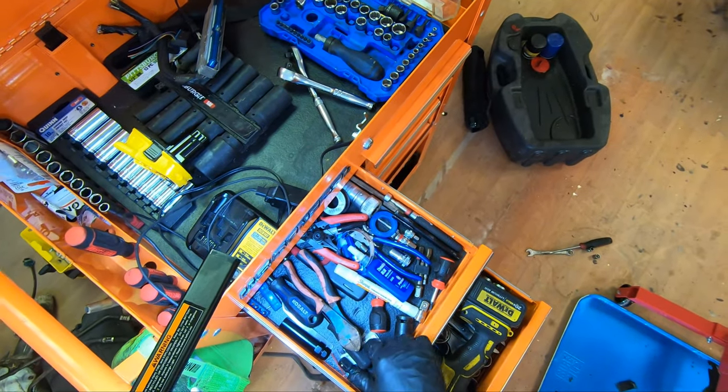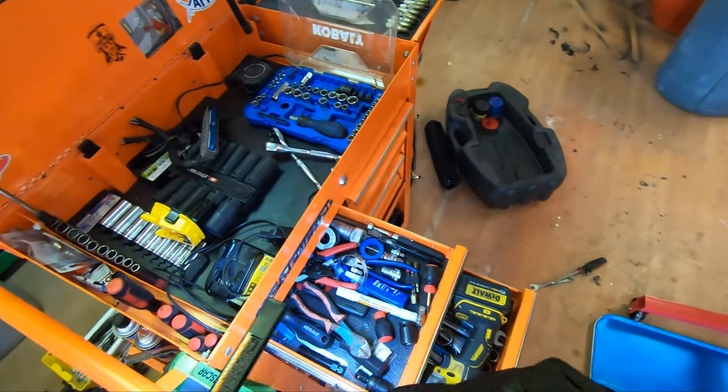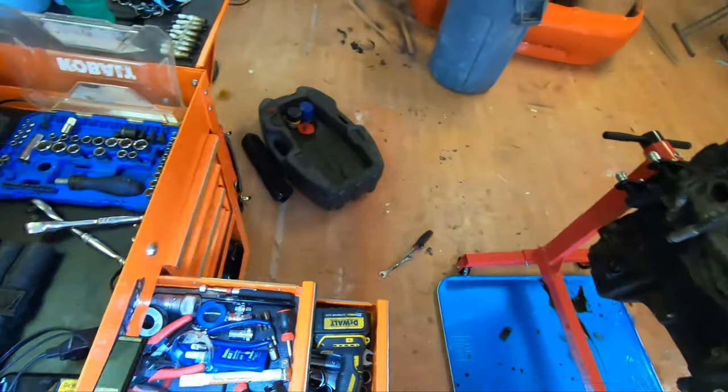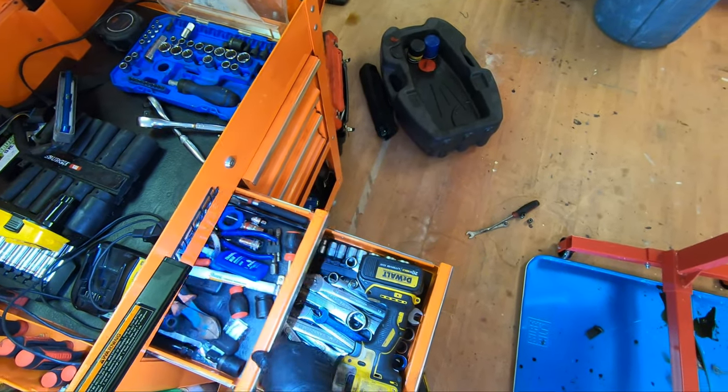So I'm gonna pull these heads off. I don't think I'm gonna use these 317 heads. I think what I'm gonna end up using is 862s, just because it ups the compression ratio from like a 10.1 to like 11.2, because you drop like 10 cc's per head.